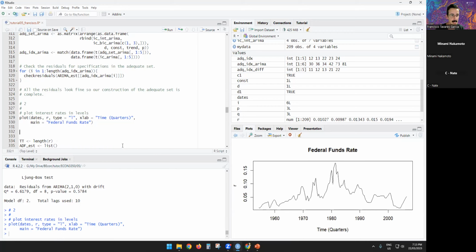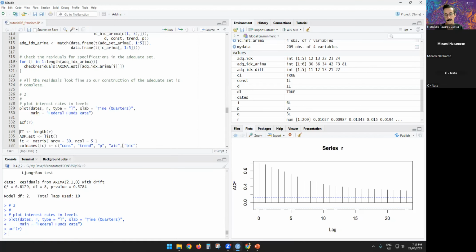Another thing, let me add something here. Let's do an ACF just for fun of R. Does it look like it has a unit root? I would say at least a little bit, because look at how high the first lag is. It's definitely above 0.9.